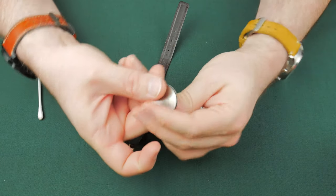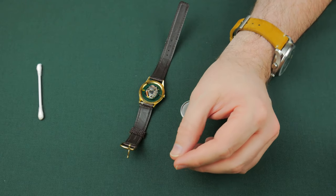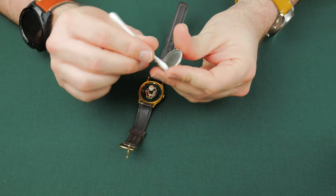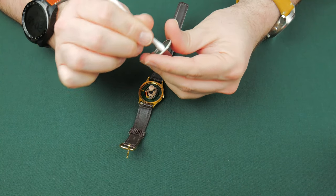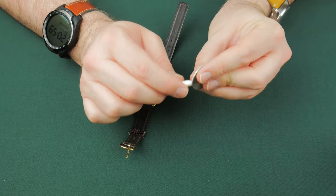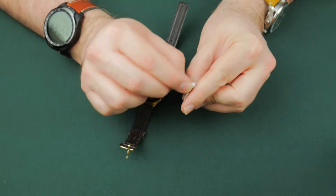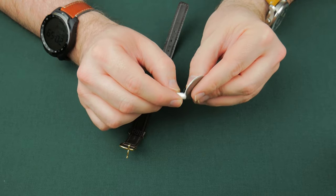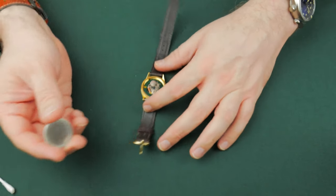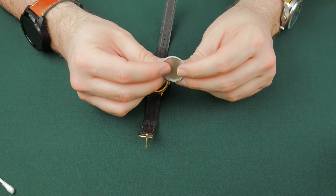And like Marvin's here, you can see it's got a black O-ring right there. Even though I see that, I'm still not going to assume that it is waterproof. Once you open a watch, any hope of waterproofing is pretty much gone at that point. So just keep that in mind. Now, if you want to preserve your waterproofing, you need to take it to a watchmaker, and usually what they'll do is replace those O-rings while they're working on it to give you a nice good seal.